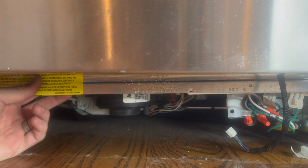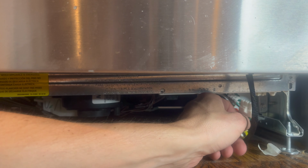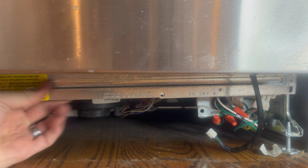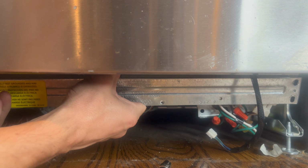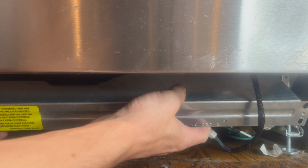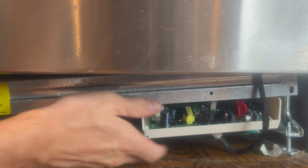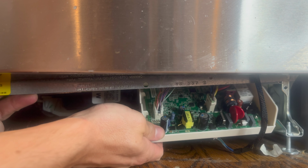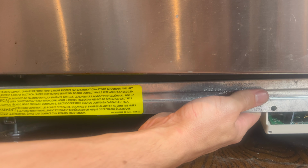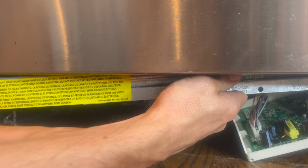Alright, so we got all the screws out. That was a little bit harder than expected. There's another screw up here. You also have to disconnect this over here. And then we're going to slide this down and see if we can get this control board out. Alright. So there's the control board there. And as you can see, I probably didn't need to take out the screws on either side of this. I probably just created a little more work for myself. That's okay. Let's see if we can get this disconnected here.